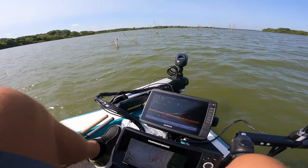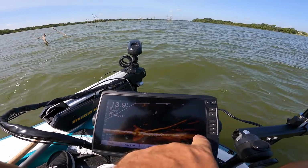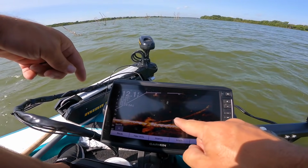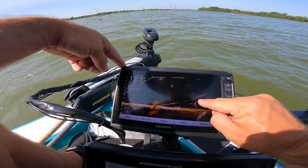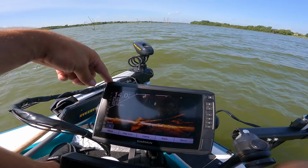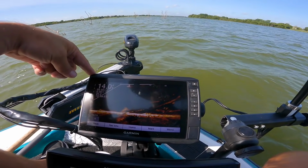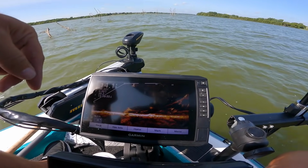I'm gonna try to get this camera as close as I can. So we got a 30-foot laydown right here, okay? It's right in front of us. Now if you notice, there's the laydown, then there's a branch that goes down, and in the fork of that branch, in 14 foot of water, we got crappie. And I'm gonna tell you right now, there's probably 10 or 12 of them in that fork, and from the looks of them, they're big girls. So we're going after those, see what we got in there.